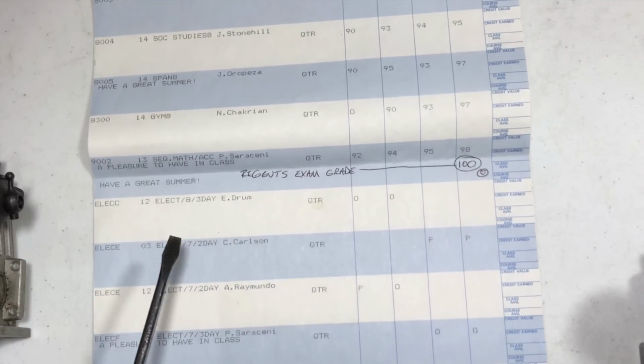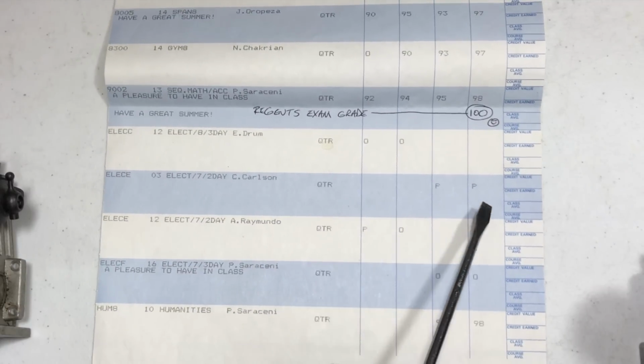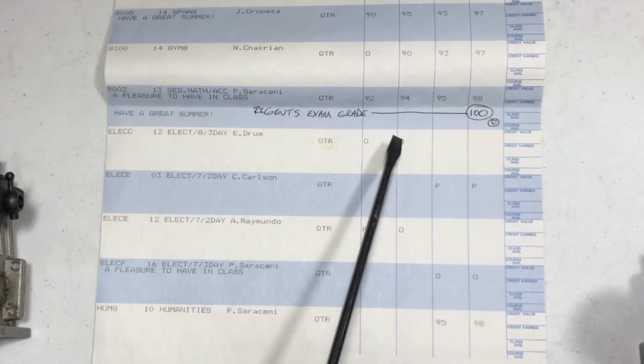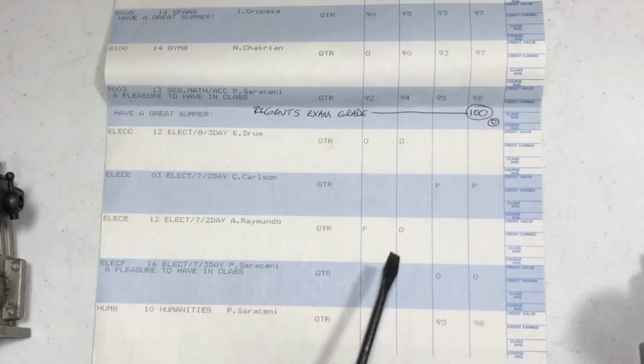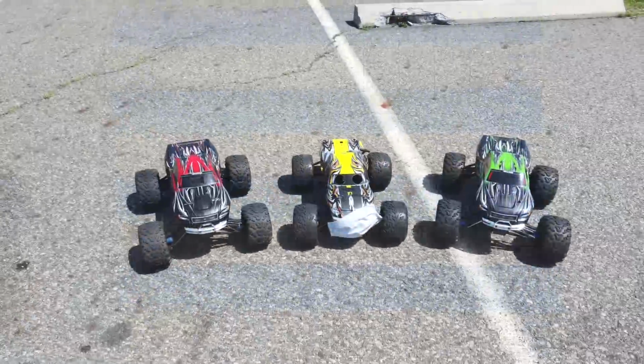The rest of these are more or less just electives. You could see we have like either a pass or I don't know what this O is here, but yeah, so in the electives I passed. There was just, you know, pass or fail, mostly if you didn't show up.